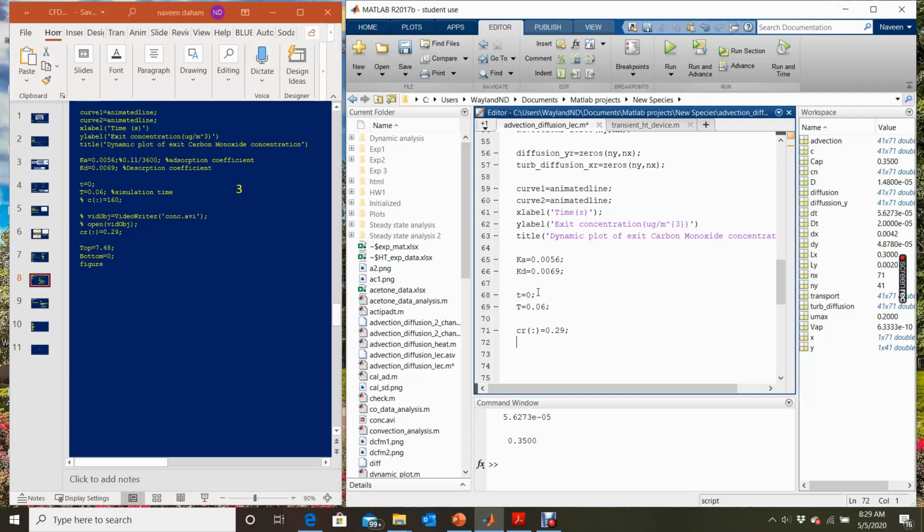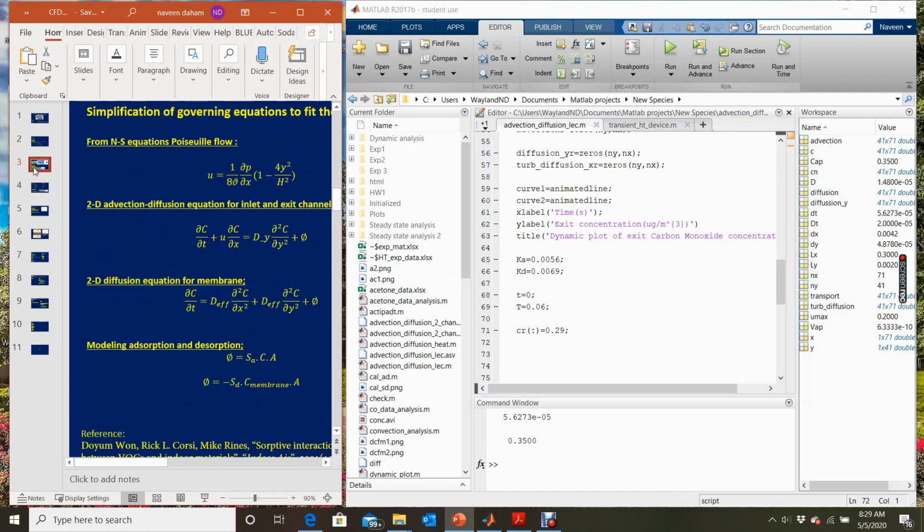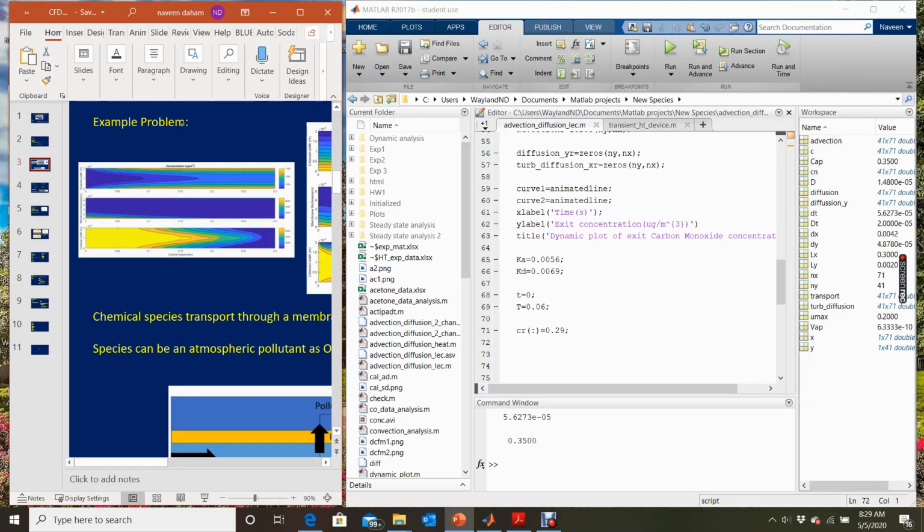Let's say, for example, we are talking about ozone. We are supplying ozone to the inlet of the inlet channel. Let me go here and explain this part. Basically this is our arrangement. When it is in the atmosphere, even if we are not supplying ozone, there is some ambient ozone concentration. That is this concentration, 0.29 micrograms per cubic meter. So we are giving 0.29 for all the matrices, assuming not in the membrane, but in all the inlet and exit channels, it is already present at that concentration. That is the initial value of these matrices. After that we give the source term, so that value will be changed by the addition of more concentration of the species.